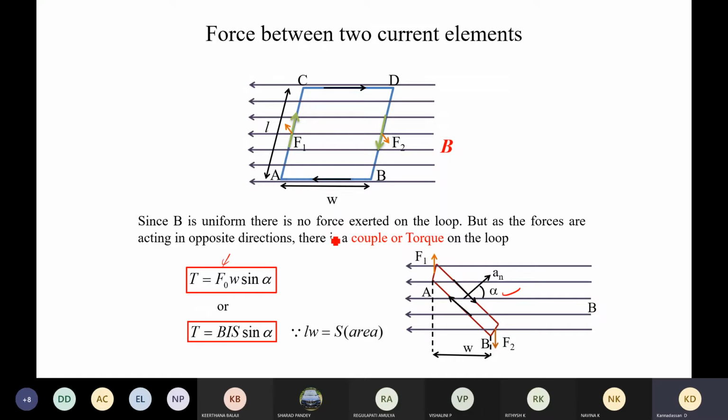And then we have the sine alpha. When this alpha equals 0, you can easily assume that the torque will be 0, so the initial movement will not be available. Once the initial movement is given, this angle becomes a non-zero quantity, and then you get torque. Similarly, when it is 90 degrees, you get the maximum torque.